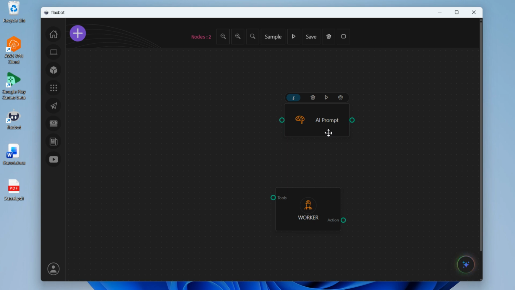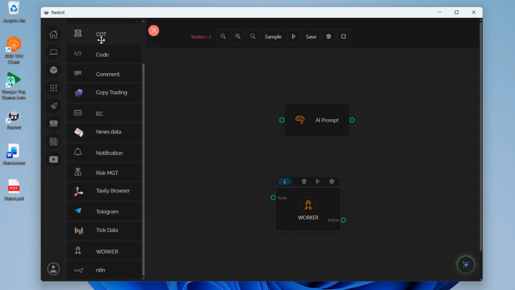The second option, which is the Worker node, only calls tools that are specified in its prompt. You can attach many child nodes to the worker, but it will only use the tools necessary to complete its task. If it doesn't need a tool, it won't use it, or execute that node either. It streamlines how data is used by importance, except when you explicitly ask it to call a tool, even when not necessary. Let's see this by example.